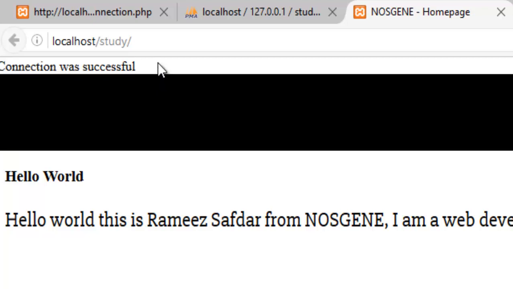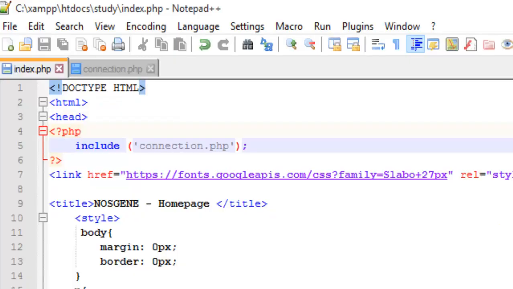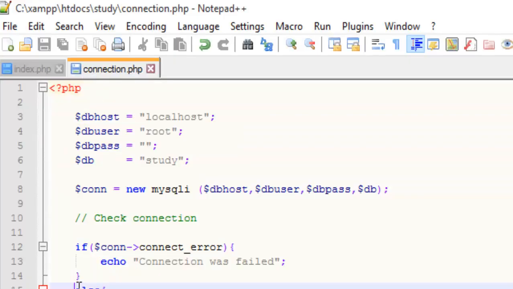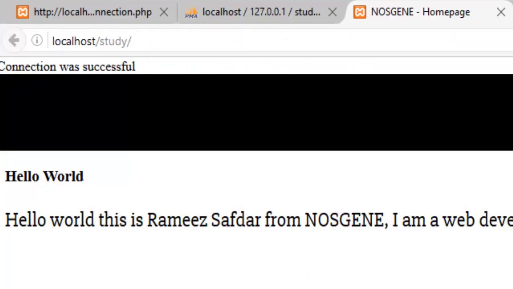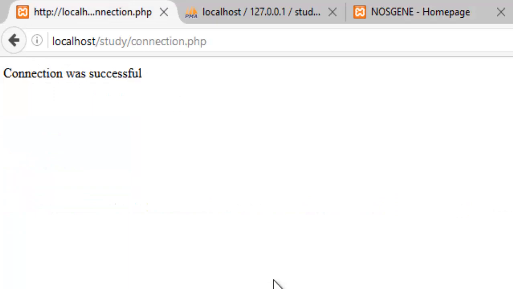I mean, the user usually doesn't know what connection was successful and what we are talking about, because this is back-end programming. So I'm just going to go in here and clear this else part, because we know that the connection is successful now. So we're just going to refresh, and that's gone.